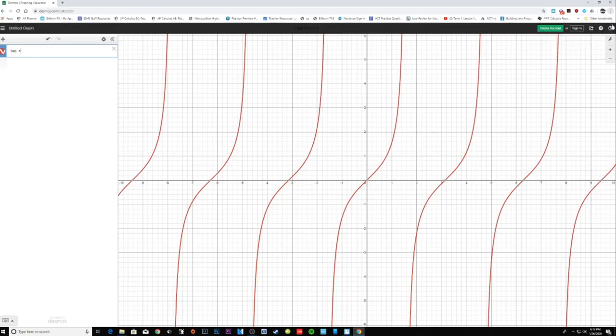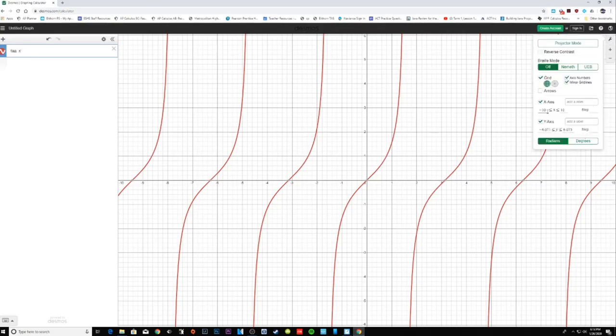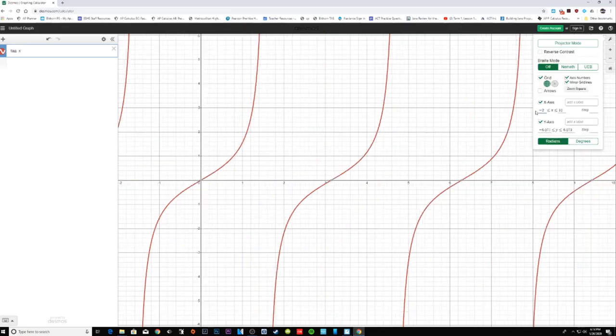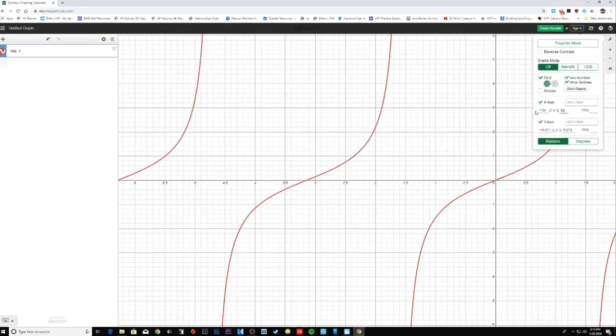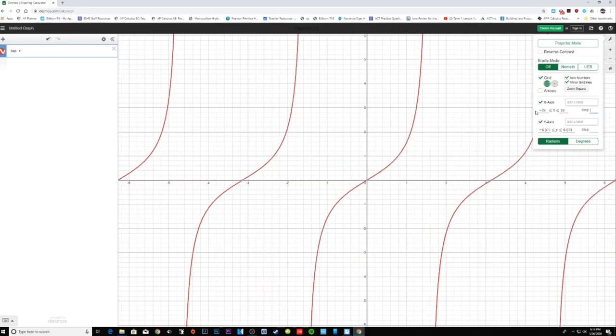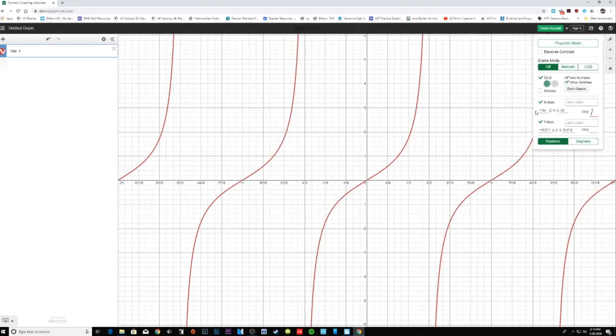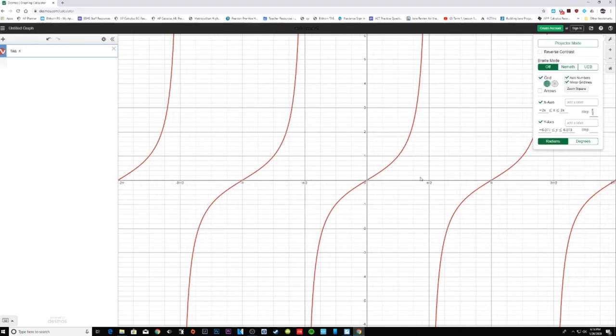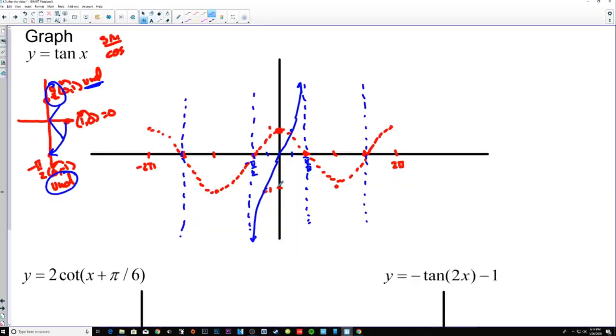Let's go from -2 pi to 2 pi, in steps of pi over 2, let's say. And so now here's pi over 4. And we have a nice value of 1, negative pi over 4, a value of negative 1, and we have this nice smooth curve. Well, that's what this is supposed to look like.